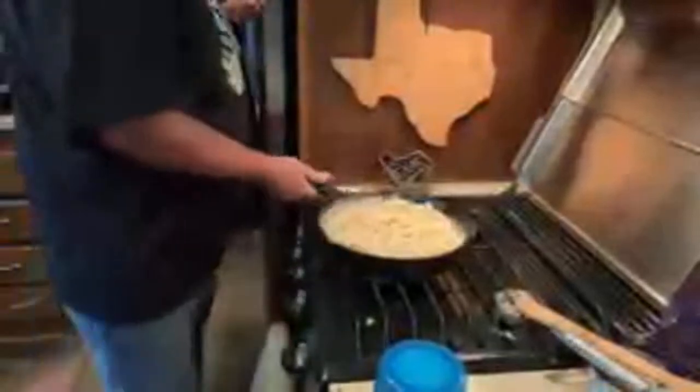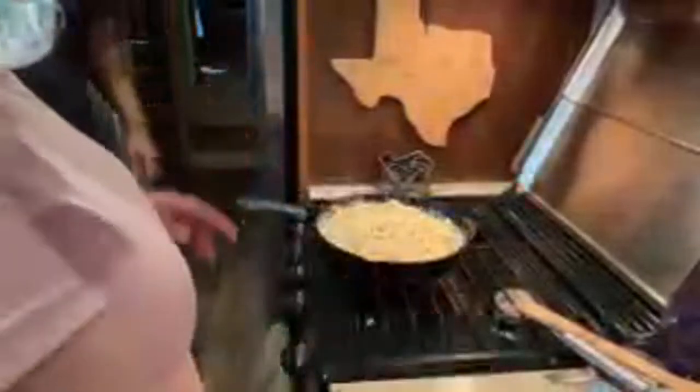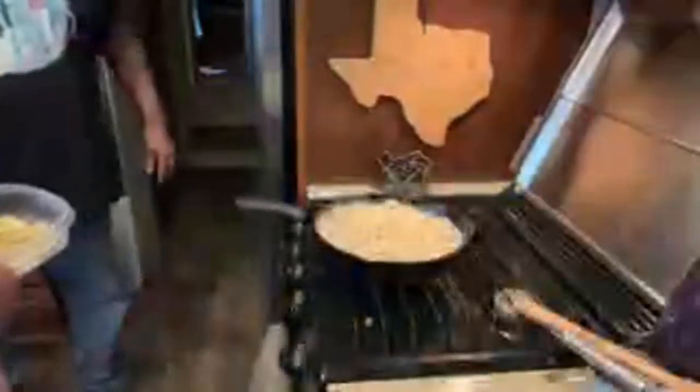Absolutely would appreciate it. Once it's done and you can see that everything's warmed up, you guys. Ta-da! This is what we put over the top of it. We put, you guys, I swear we're not making this up. The bottom of your bag of chips, when all the chips are gone because somebody ate them all. God, that looks really good. That's a lot of casserole. It is. I don't even know if we're going to eat that much. I'll eat a lot of it.